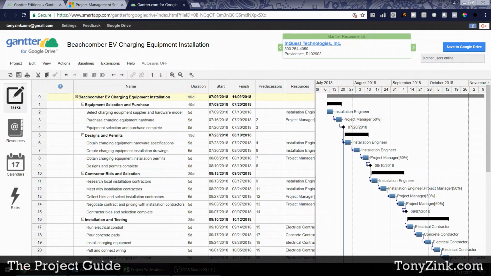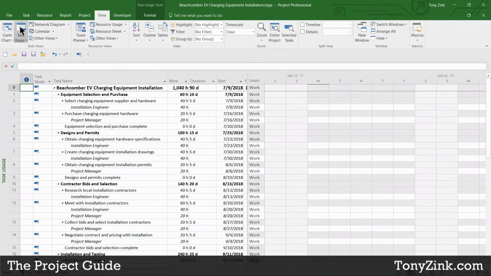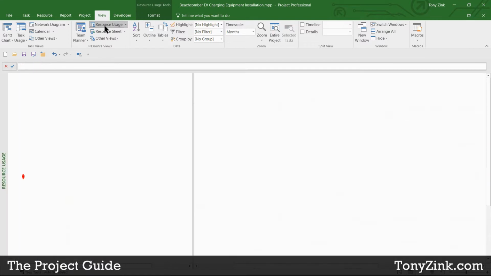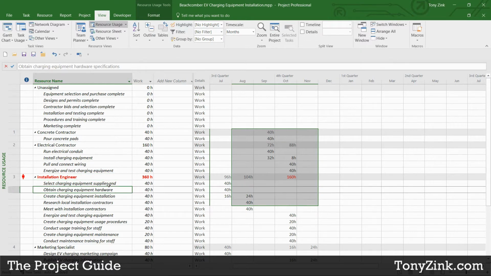So back in Microsoft Project, I showed you that there's a Gantt chart view, there's a resource sheet view, and there's other views too here, like a task usage. It shows you a breakdown of tasks and each resource or resources that are assigned to each task. There's a resource usage view that shows the same type of assignment information, only it's flipped around a bit, and we have a list of resources and then all of the tasks that are assigned to each one of them. And then over here in the right-hand panel, you see the hours of work that are assigned to each resource on each individual assignment. Okay, that's something that we don't actually have access to in Gantter.